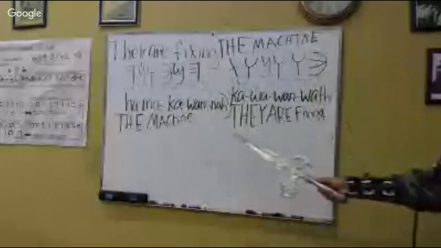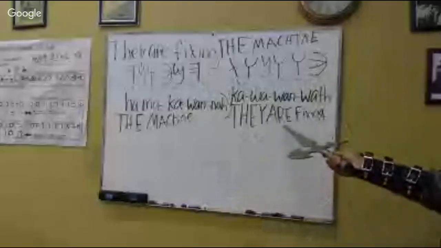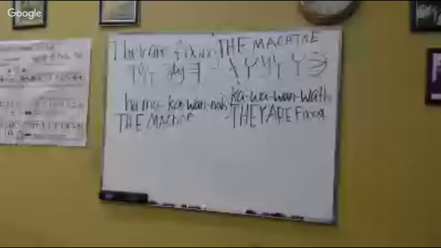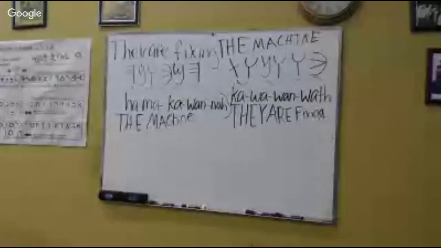It is clear that the white man rearranged it. Well, it was of course Japheth's language, but the white man gets the credit for it now because it's his now. He gets to say what's proper English now, so his proper English is completely upside down. That is crazy: the machine they are fixing, when really in Hebrew we just said they are fixing the machine. Kawa one bob is they are fixing, hama kavana is the machine.